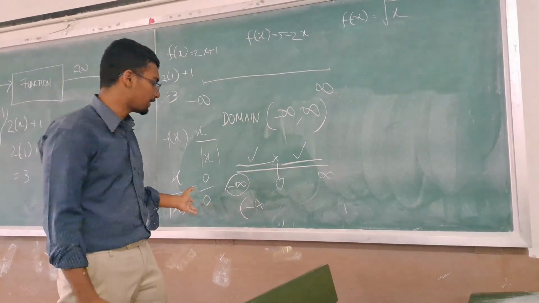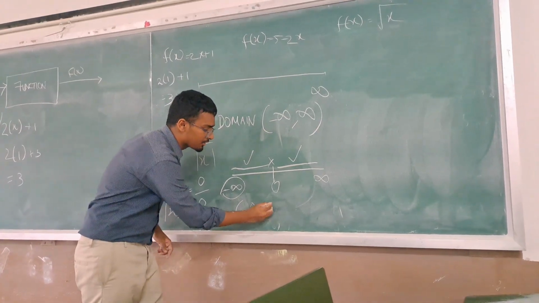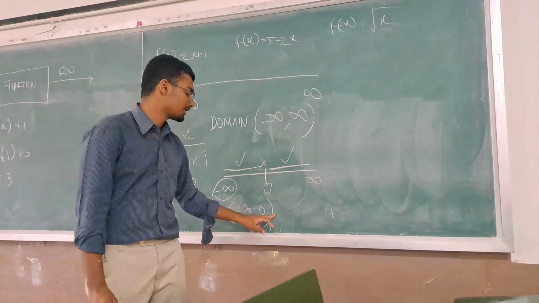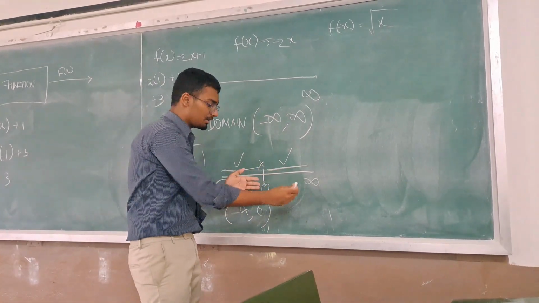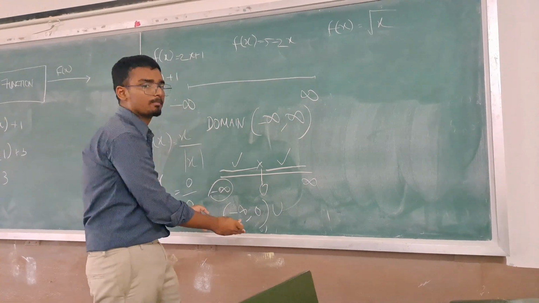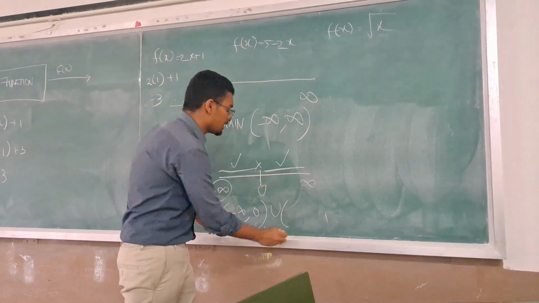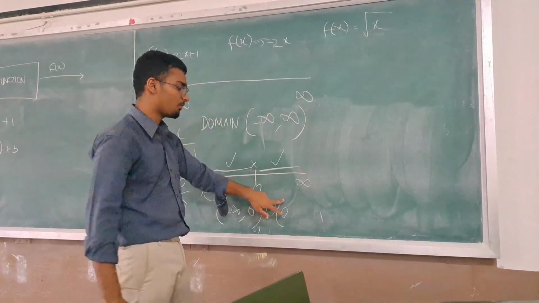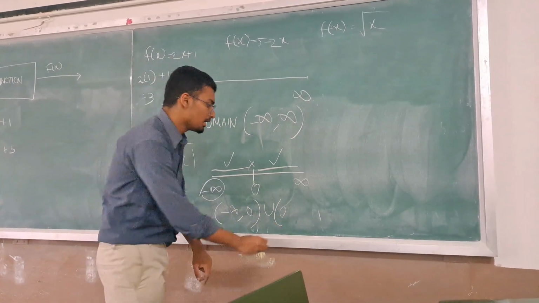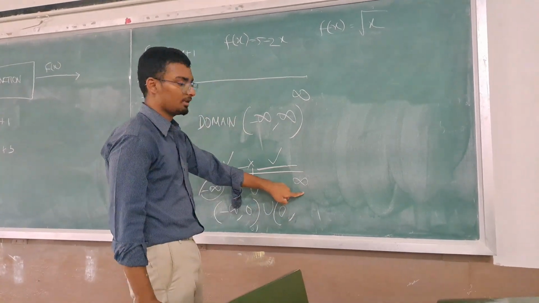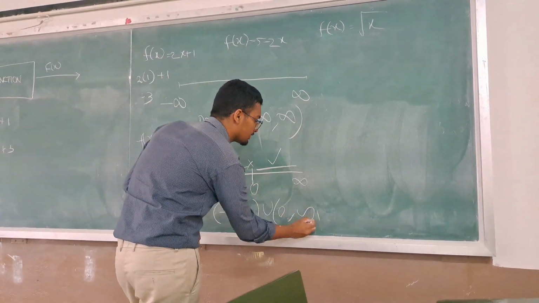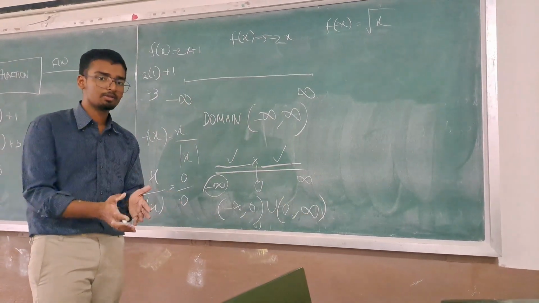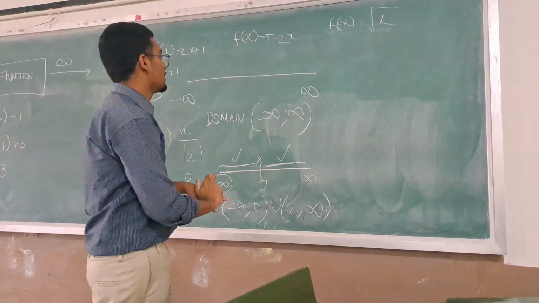Substituting the value of x, so comma 0, and representing with these circular brackets. The next interval will be a union with this previous interval. As well, 0 is not included, so I am mentioning the open circular bracket, and the last term infinity also will not be included. That will be represented with an opening and closing circular bracket.